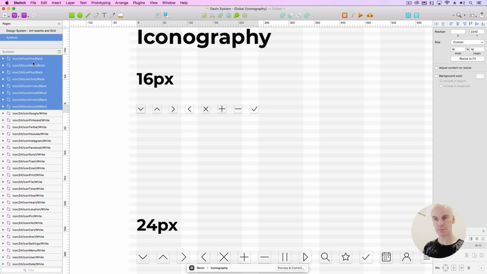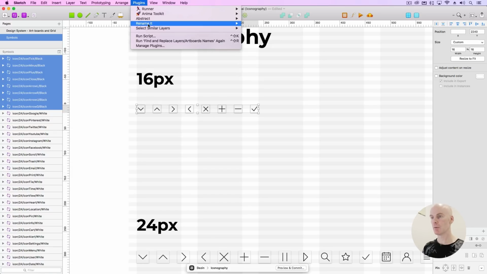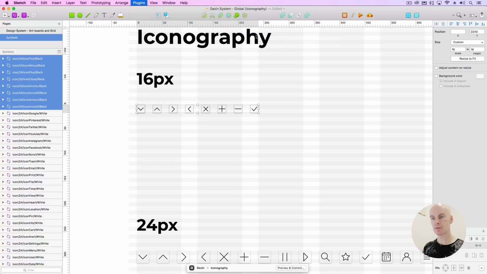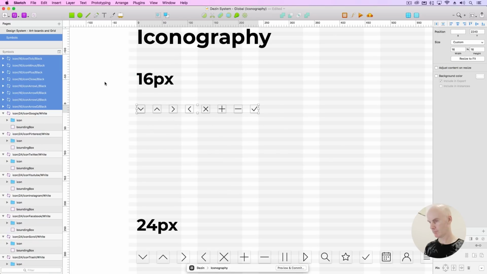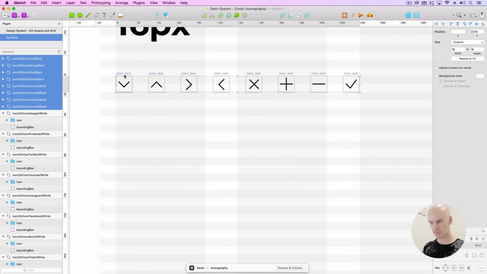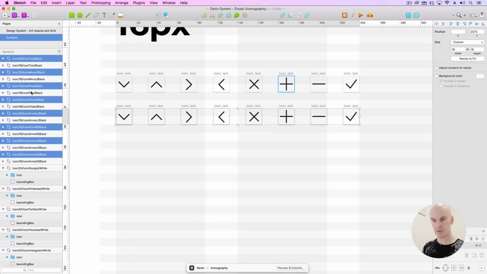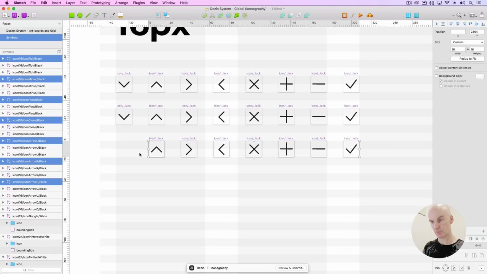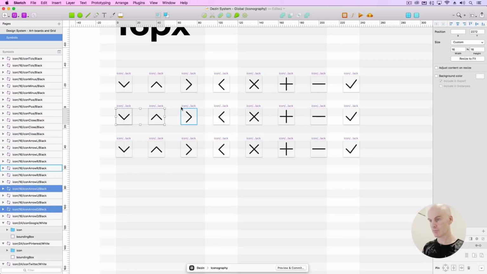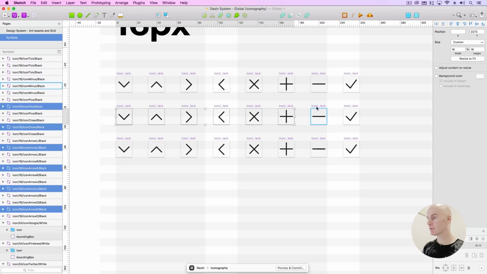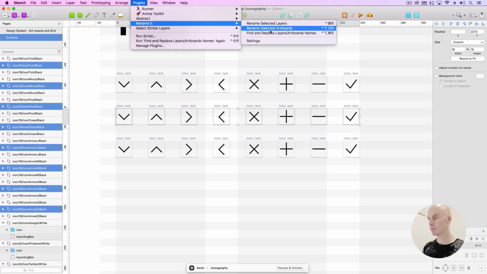Select them all and use the Rename It plugin to change 24 to 16. Duplicate them twice. Ooh, it didn't do it on the second one. Select all of these. Run the Rename It plugin.